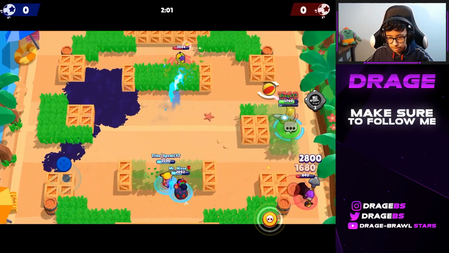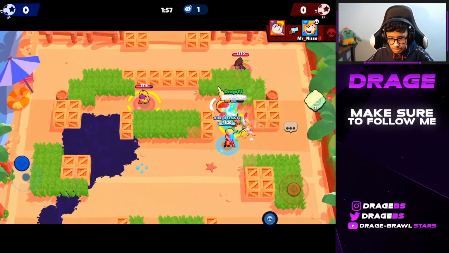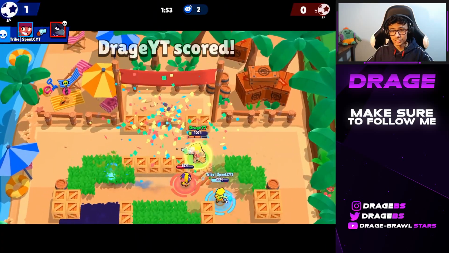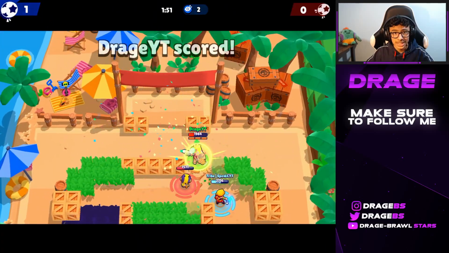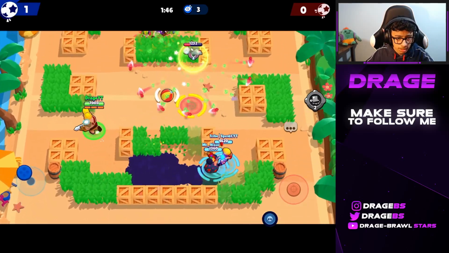This Mortis is going to be just feeding my super. I have my super right now. I'm going to just try and break it there. I'm going to break that gadget. And I'm going to be able to score there. That actually really worked well. I don't know why I bounced against the wall. But yeah, getting the first goal in about 40 seconds is really, really good here.